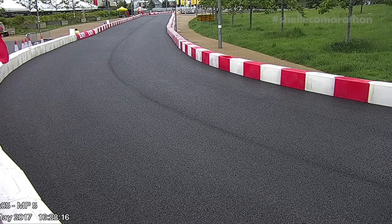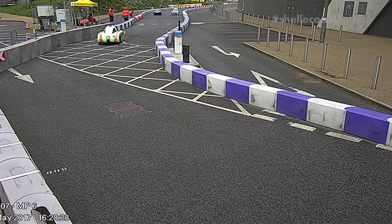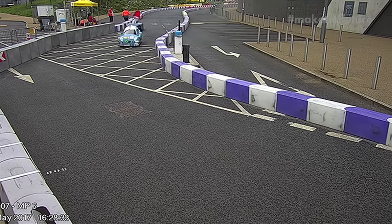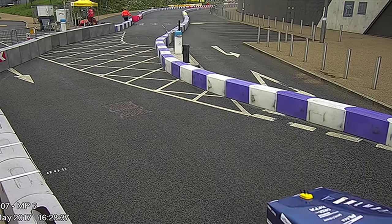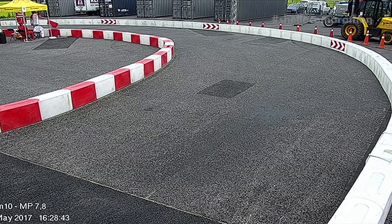And there we can see the end of the swimming pool complex there, and you can see the lights are on. Now, remember, these are urban concept vehicles, so they are able to handle these conditions. As St. Thomas Academy comes through, then we've got Niepce, but remember that these cars have to simply hold station, hold position, and through come Polytech Nantes as well. So we await to find out what the next step is as far as this race is concerned. The cars will just continue circulating, but right now this race is suspended on lap two because of the rain.